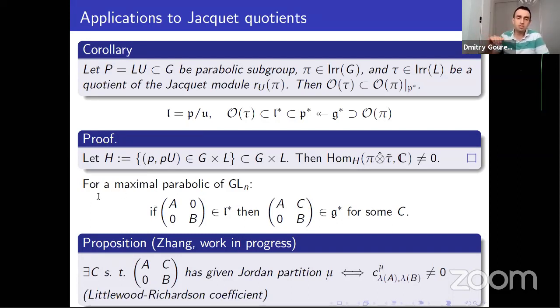So first of all, let me say that I'm talking about H-distinguished representations, but also we can allow H to act by a character or by any finite dimensional representation, and it's the same. The result in the paper is actually about finite dimensional representations of H. But if H is not reductive, it has a unipotent part, and on this unipotent part we put a character, we can also say more.